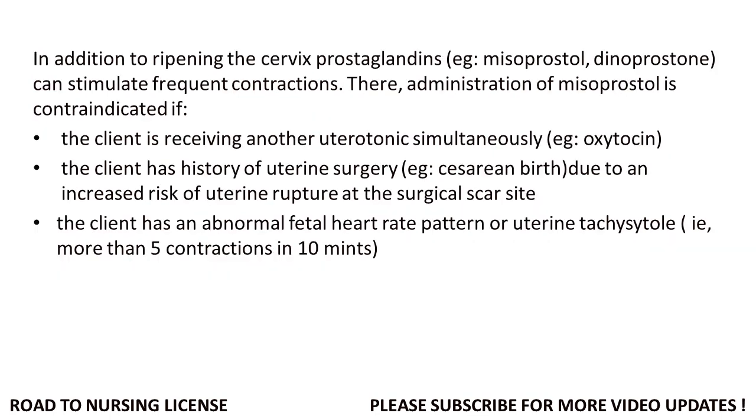In addition to ripening the cervix, prostaglandins, e.g., misoprostol, dinoprostone, can stimulate frequent contractions. Administration of misoprostol is contraindicated if the client is receiving another uterotonic simultaneously, e.g., oxytocin. It is also contraindicated if the client has a history of uterine surgery, e.g., cesarean birth, due to an increased risk of uterine rupture at the surgical scar site, or has an abnormal fetal heart rate pattern or uterine tachysystole, more than 5 contractions in 10 minutes.